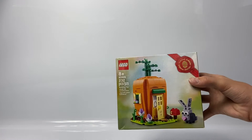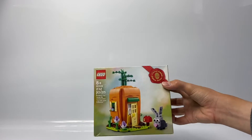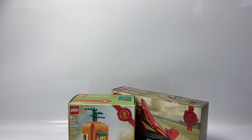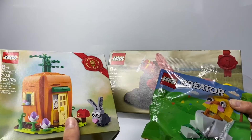Because my purchase was a large one, I got some promos — at the time they had some promos going on. This is an Easter limited edition set, like a carrot house. Then I got the Amelia Earhart Tribute set, which is like an airplane on display. And I also got this Easter polybag. These are all really cool promos and I think I'm just going to keep them all sealed.